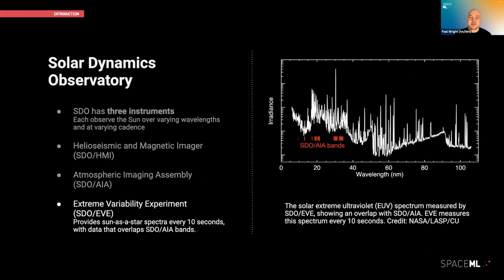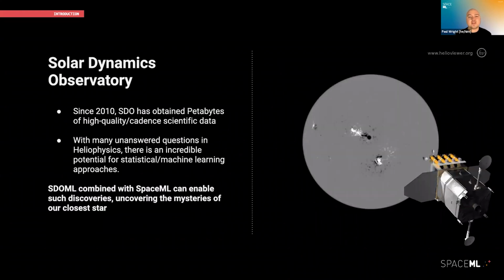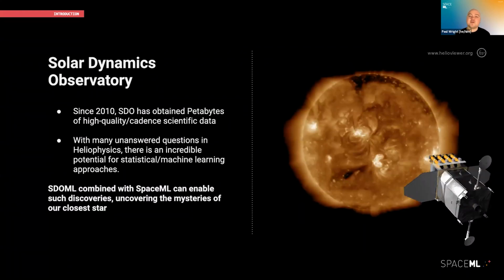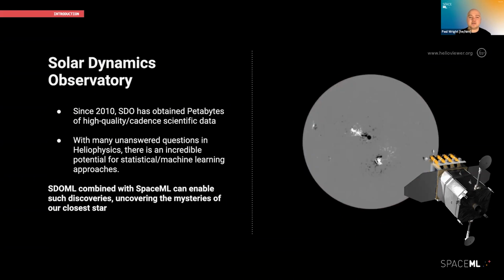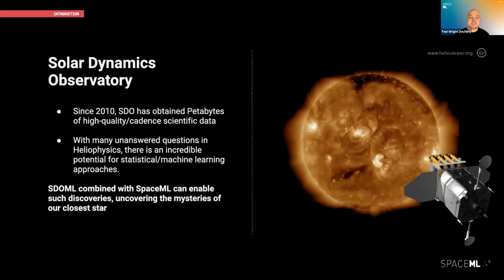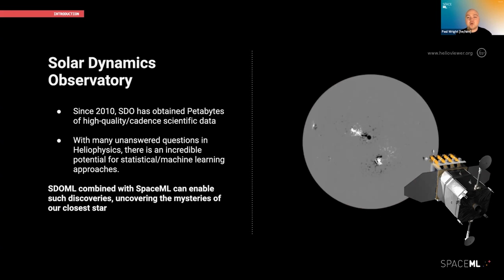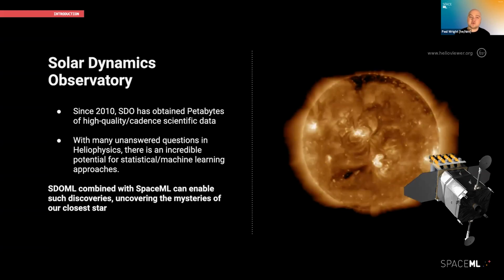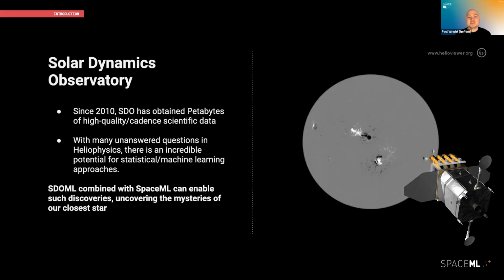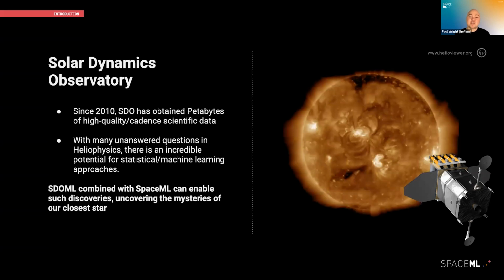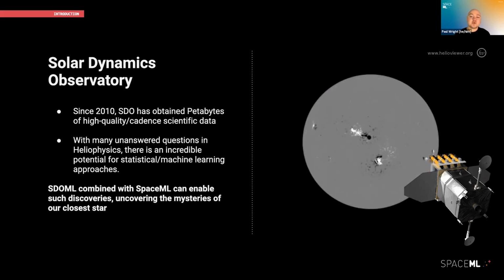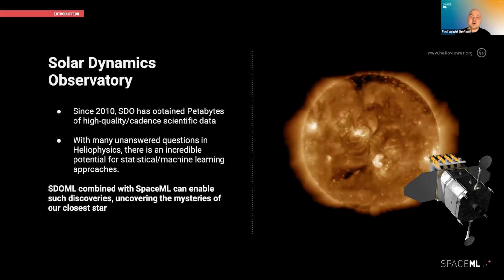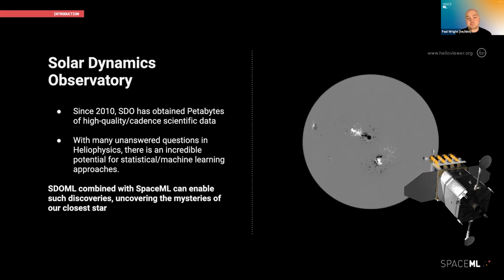EVE irradiance from AIA. So over the last decade, SDO has enabled countless advancements in our understanding of our closest star. There's incredible potential for both statistical and machine learning approaches, and we hope to answer some of the questions such as the coronal heating problem. While it is generally advisable that data corrections are left to the user, in this case, the pre-processing may act as an unnecessary hurdle for those wishing to experiment.